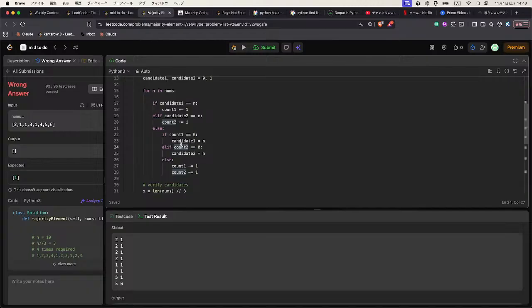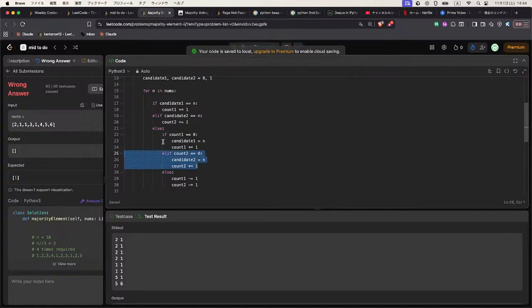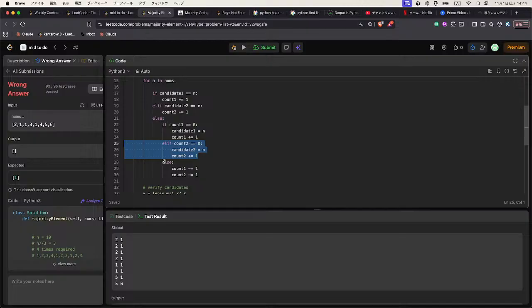So yeah, we don't need to discard the counters, so we update the counter, and count 1 should be incremented. Yeah, we have an opportunity to update the candidates.